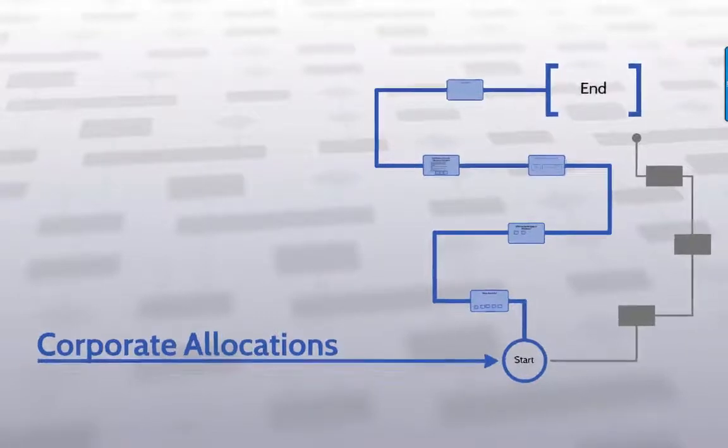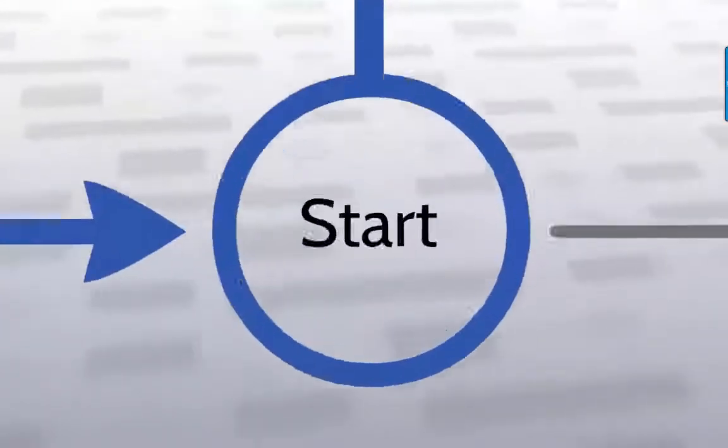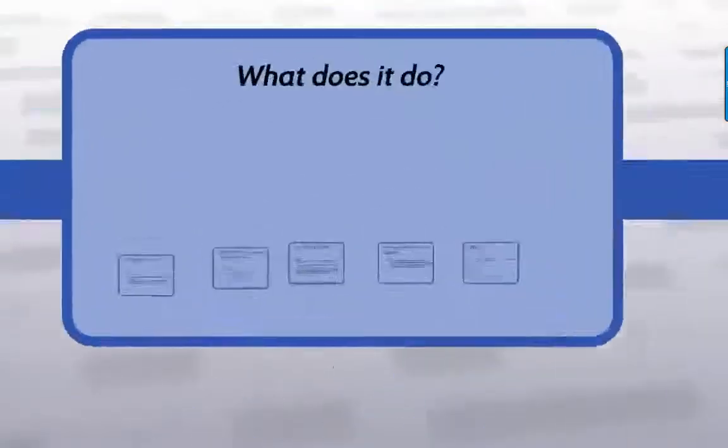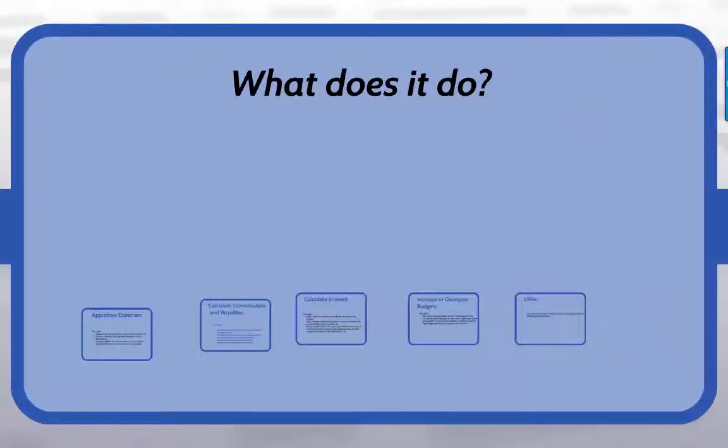Corporate allocations. The first thing that you need to understand about corporate allocations is what it does, not the parts, but what it does. I think the strongest position that you can come from to become an expert at corporate allocations is to know what N4 asserts that it will do, and then start thinking creatively about how you can apply that in your organization.